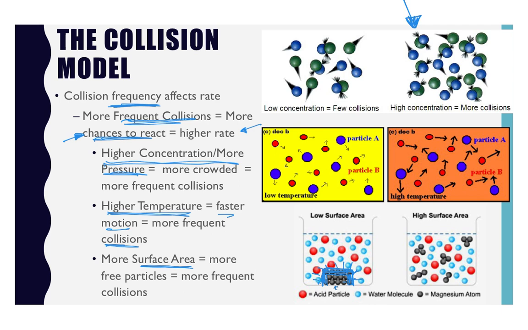Well, if we increase the surface area and break those magnesium particles into smaller particles, they suddenly have a lot more surface area. So the chance of having a successful collision is much higher, or will be much more frequent, because all the particles can get smacked into. Whereas when they're stuck together and there's less surface area, you don't have that same opportunity.